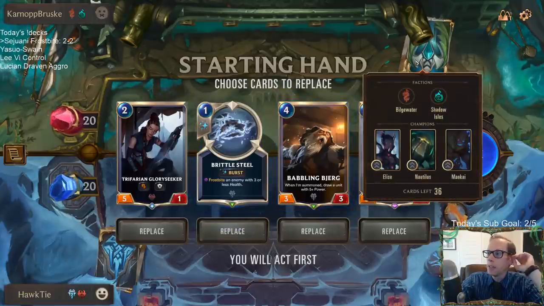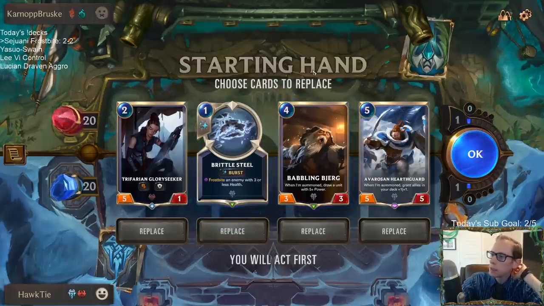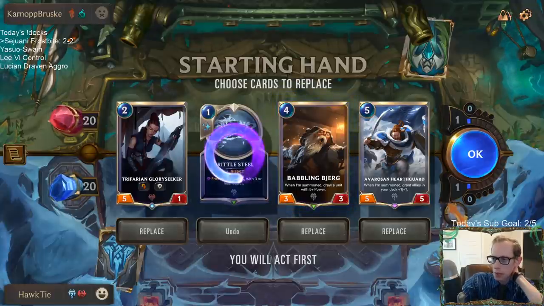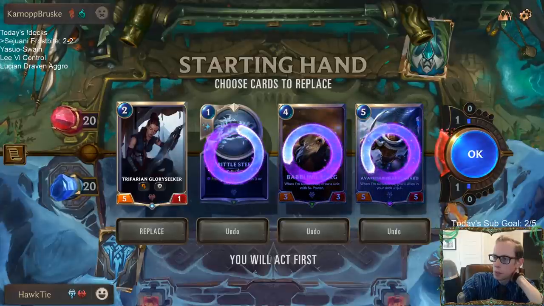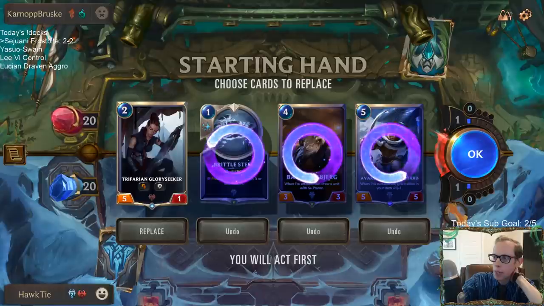Alright, what do we got? We got Elise, Nautilus, Maokai. So basically the kind of deck that was one of our losses. Let's get rid of this Brittle Steel this time. And I think I'm just going to get rid of both of those. And I don't mind keeping Hearthguard.